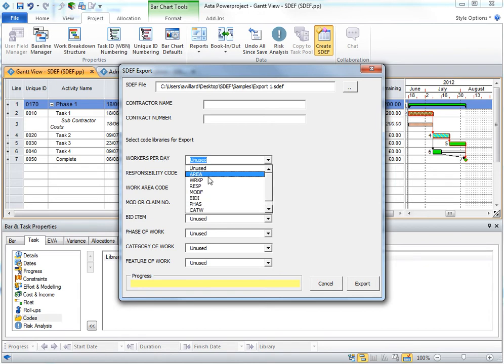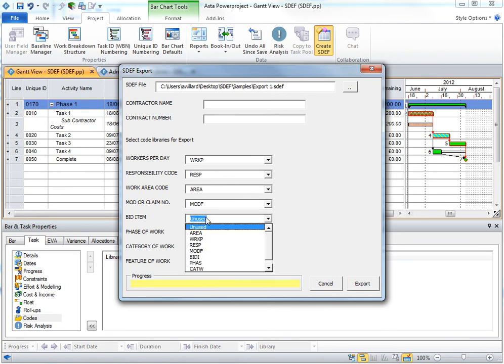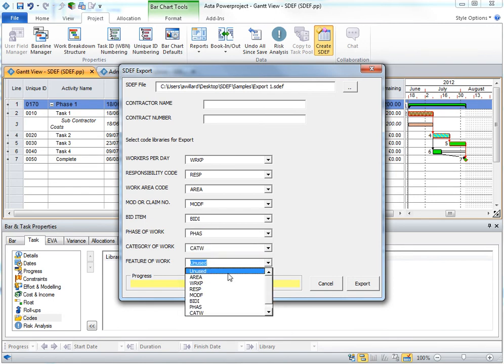So workers per day is going to be workers, responsibility, work area, category of work, feature of work.